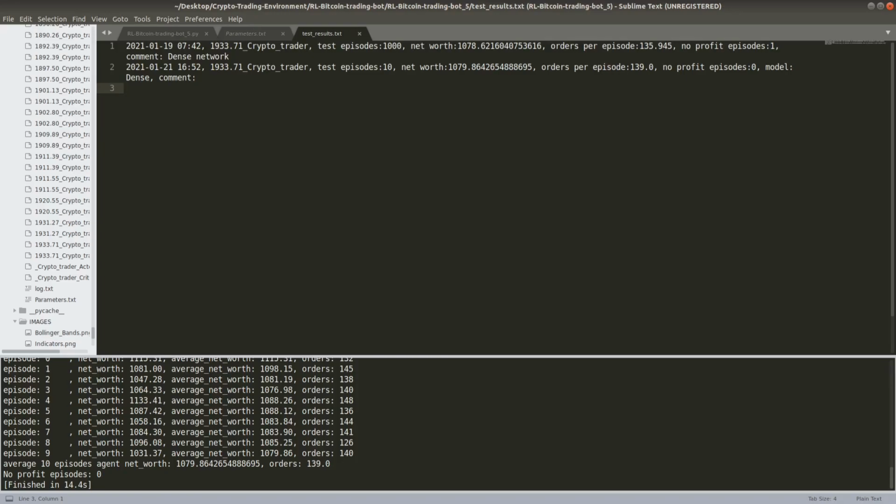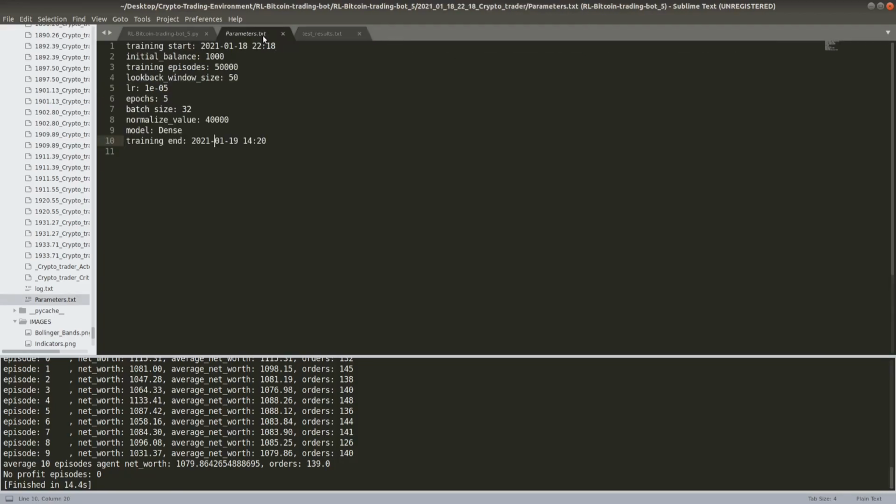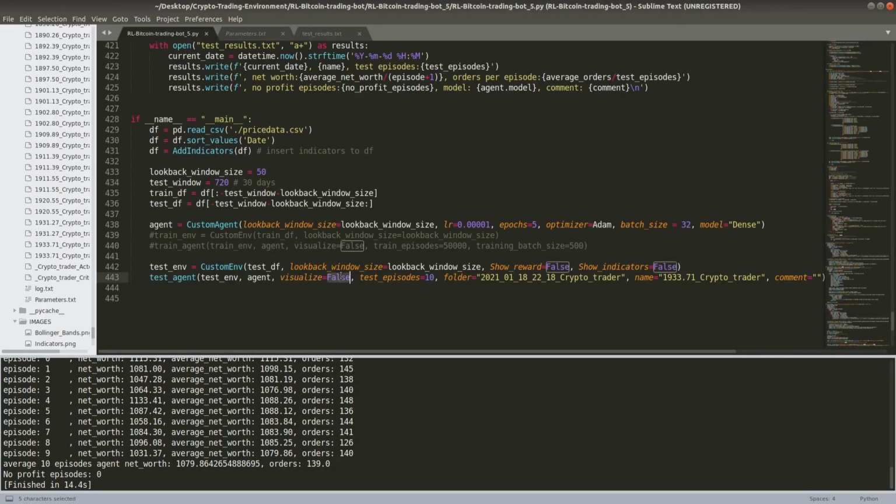I can totally say that yes, our indicators helped us and improved everything. It's 8%, and I believe if I ran it for 100,000 episodes, it would probably be even better, but this is not the goal of my tutorial. I wanted to show you how it looks right now, so I'll set the visualization flag to true and show you how our indicators look while it's running.